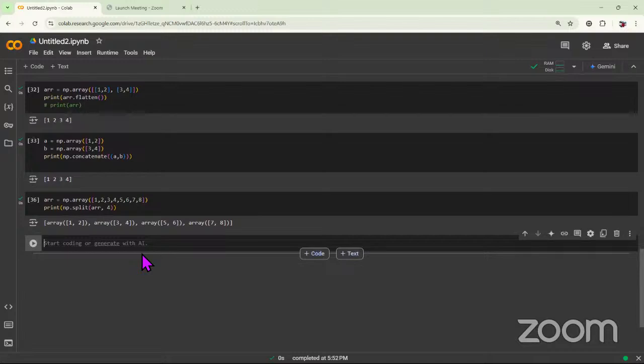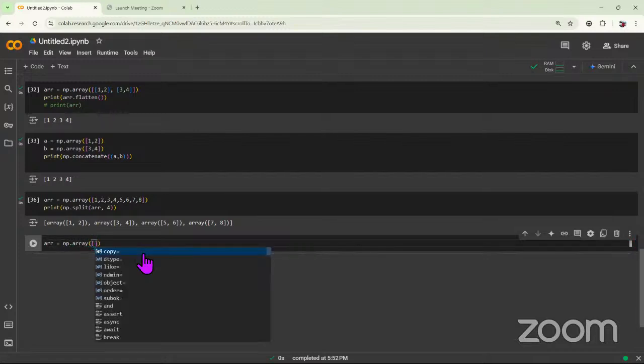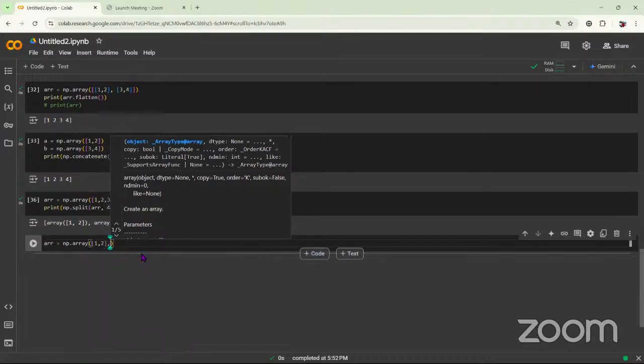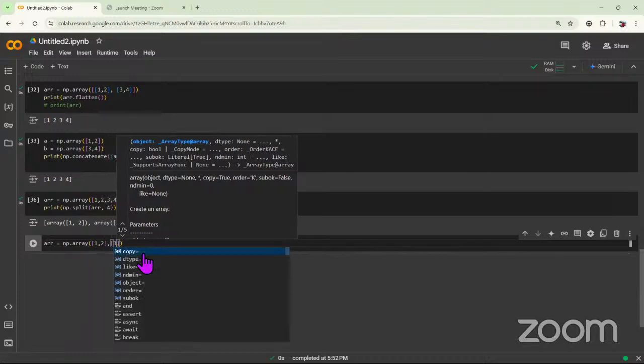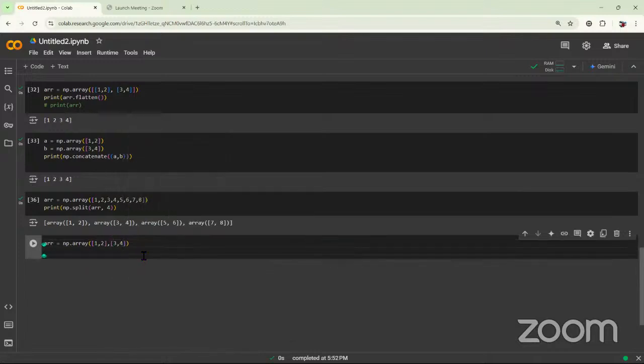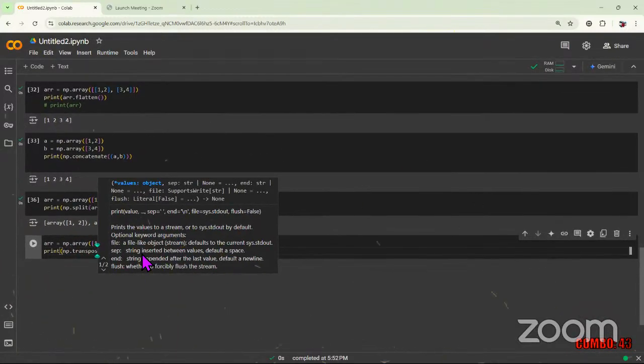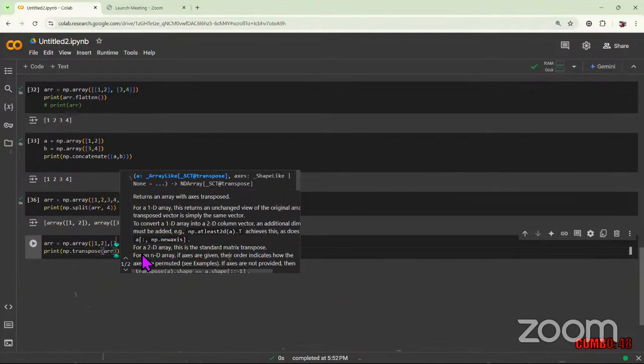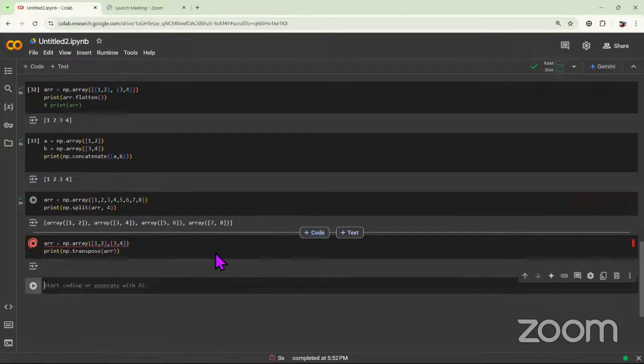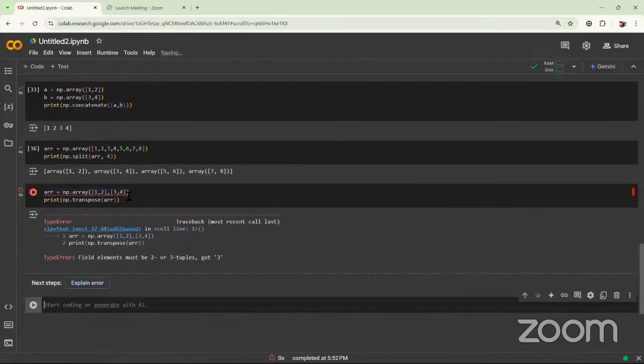Now, let's say you want to swap the axes of an array, basically if you want to create the transpose of an array. So for that, 3, 4 and, okay, I have made another mistake, I guess.